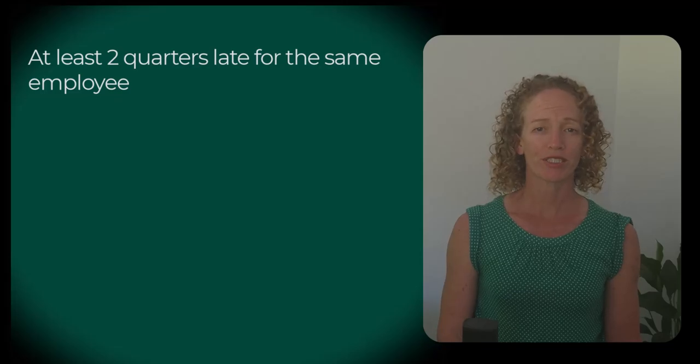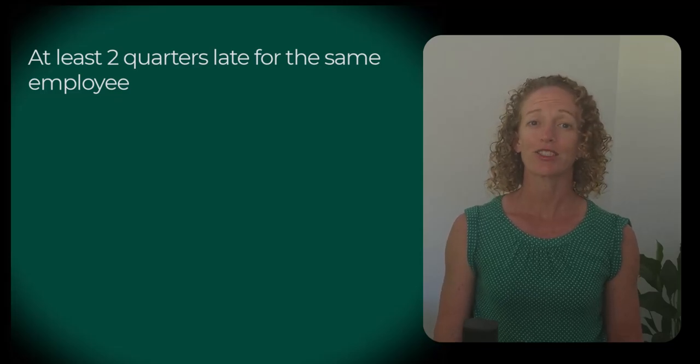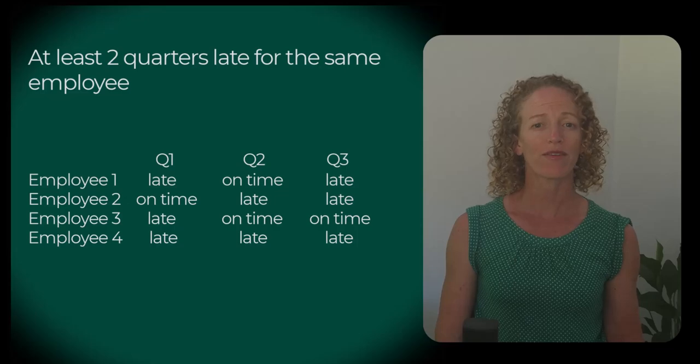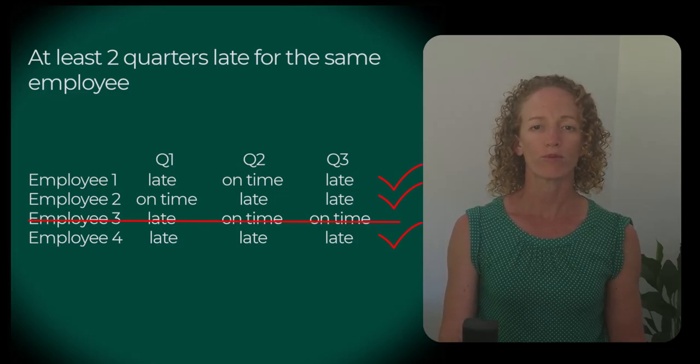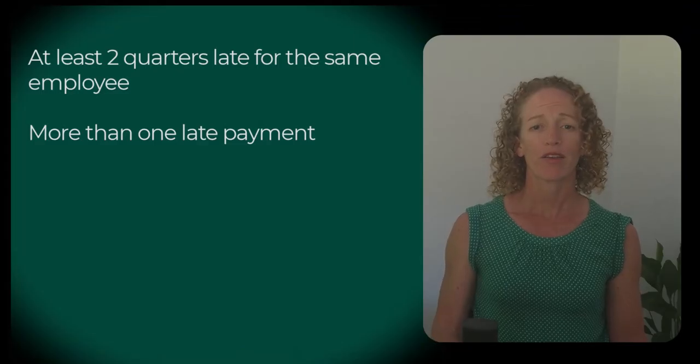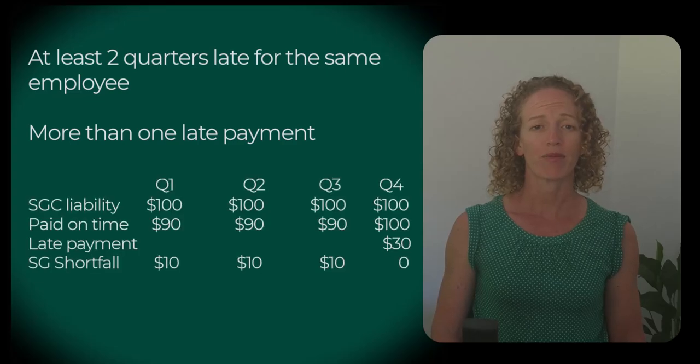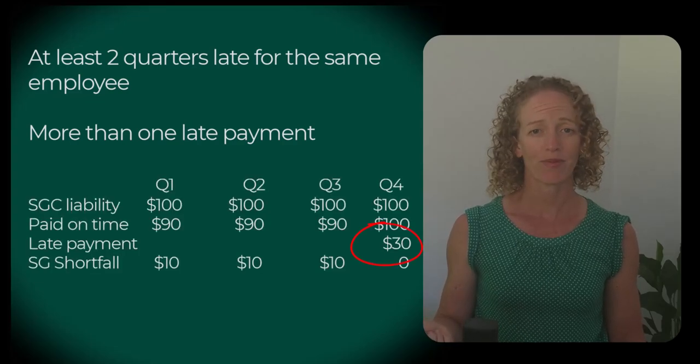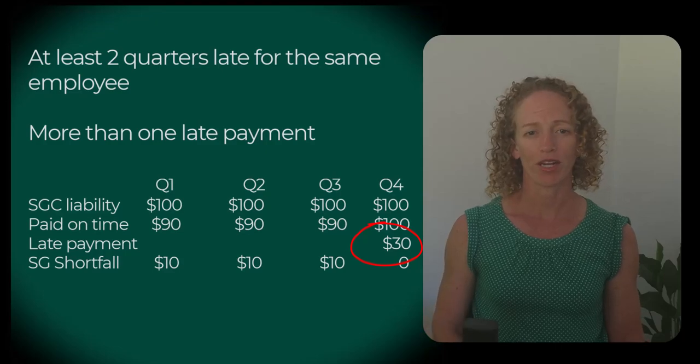The Waterfall approach isn't going to solve all of your problems, but let's talk about those times when it could give you a better outcome. Firstly, you'll need at least 2 periods of late for the same employee. They don't need to be concurrent. So you could be late for quarter 1 and quarter 3, but on time for quarter 2, and it will still give you a benefit for quarter 1 and quarter 3. You'll also need to have more than 1 payment being made. So not a single catch-up payment. If you underpay for a period, for example, pay at the wrong rate and then make a single lump sum payment that catches up, the waterfall approach won't provide you the benefit.